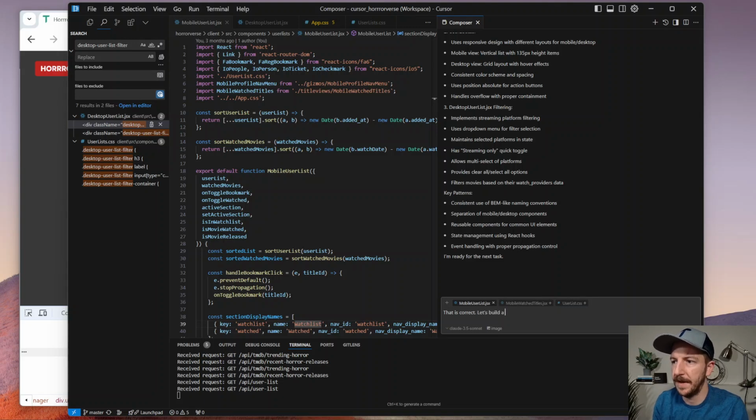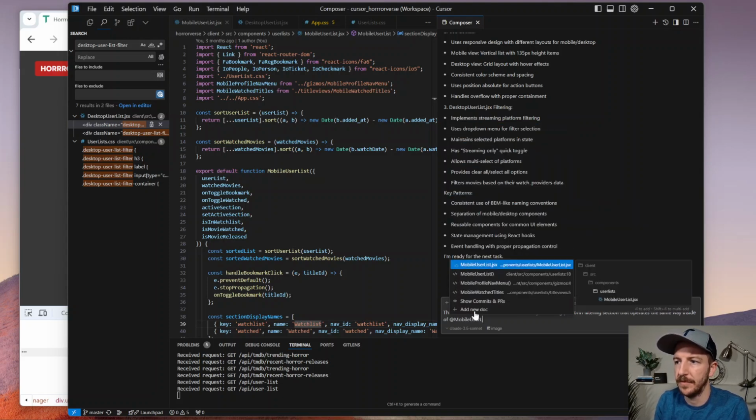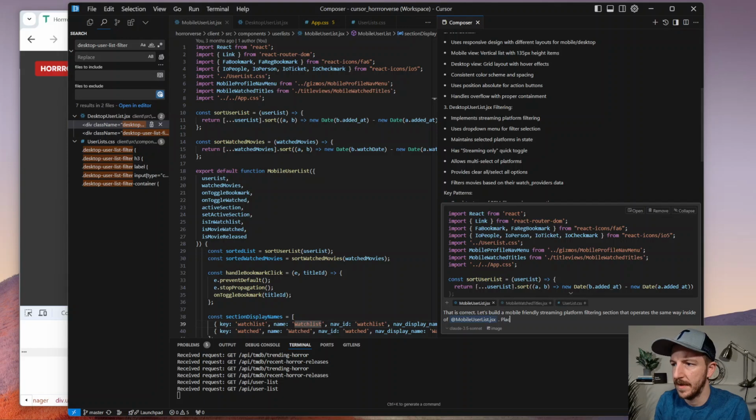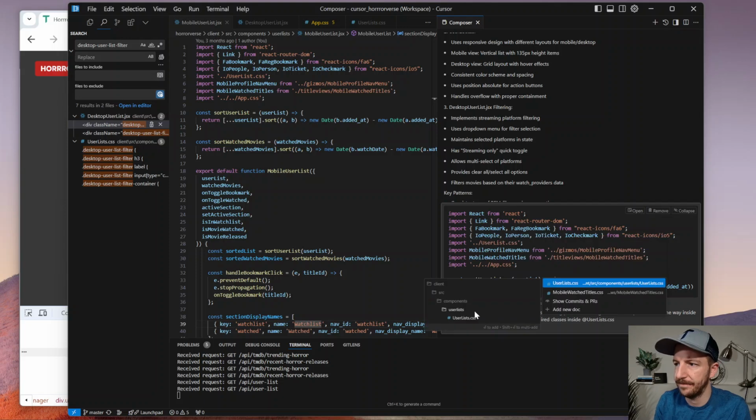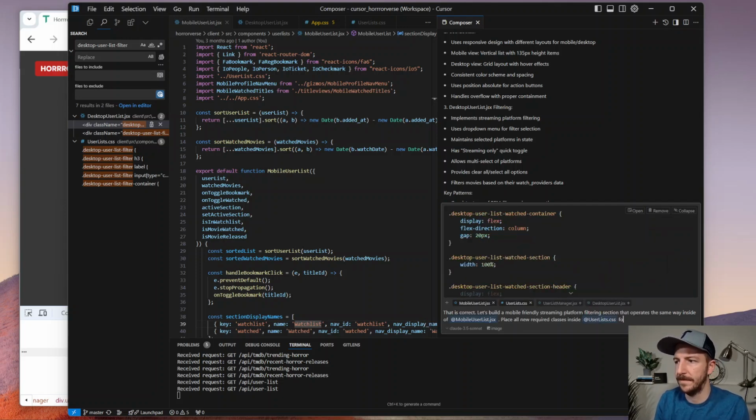Let's build a mobile-friendly streaming platform filtering section that operates the same way inside of mobile user list. Place all new required classes inside user lists.css, following existing conventions.